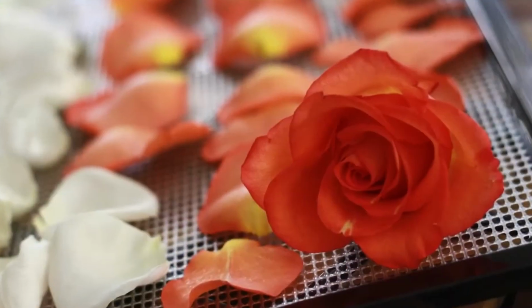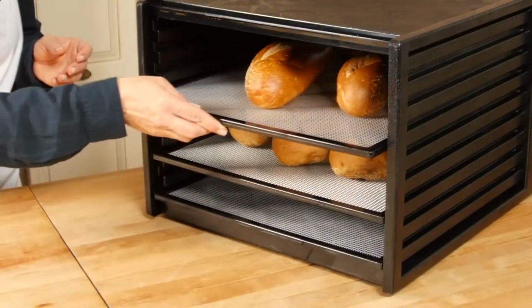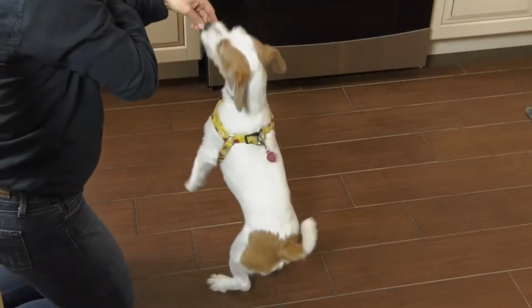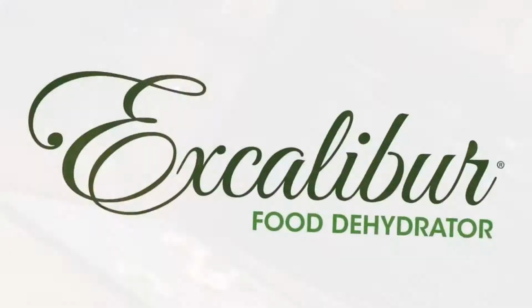Dry flowers for potpourri, paper mache, or other craft items. Remove trays to proof or re-crisp breads or dry sprouted flowers. Make homemade pet treats with quality ingredients. Enjoy your dried food now and for years to come.